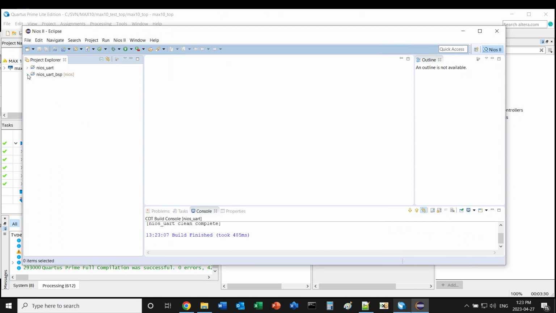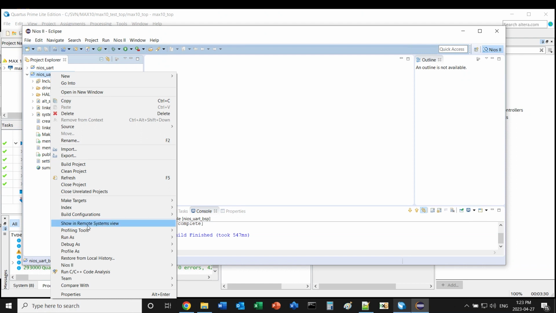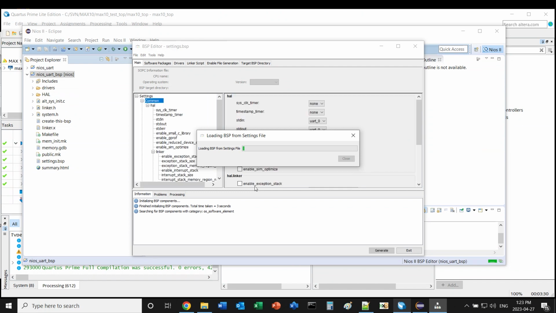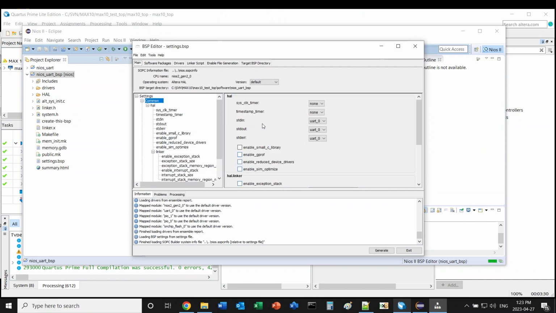Now, in the BSP configuration, you need to double check a couple things. So make sure the standard I/O is the UART we put in there.